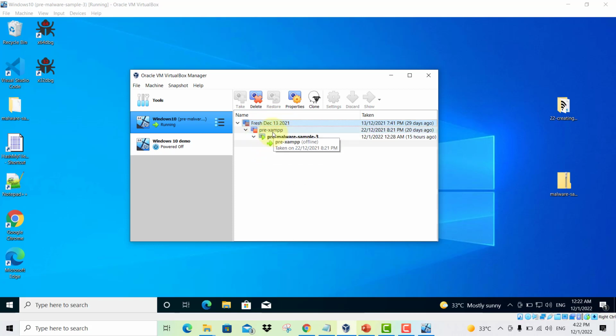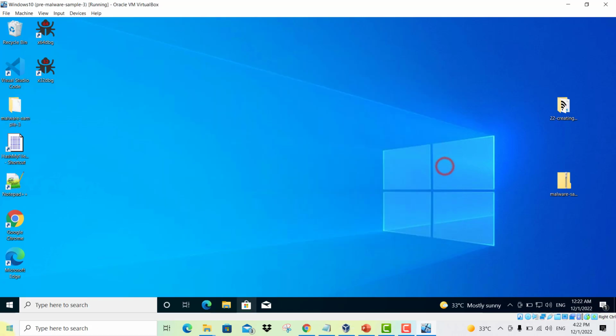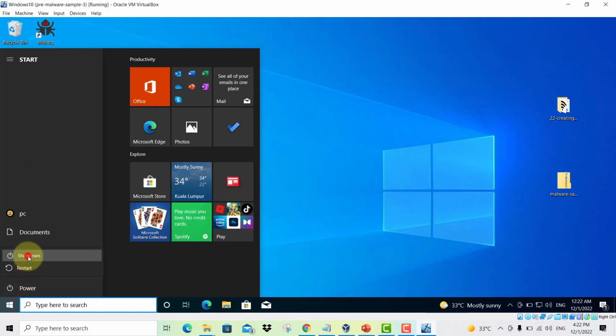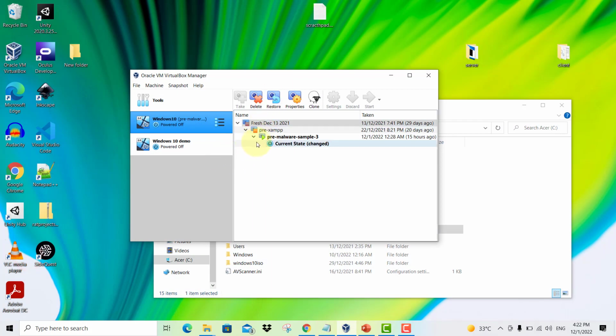After that, whenever I'm about to do a major change, I might take a snapshot after I made a major change. And whenever you create a snapshot, you can always revert back to it by selecting the snapshot, and then once you select it, you can click Restore. But in order to restore, you need to shut down your machine. Click on this, shut down, power off, and then now you can restore.